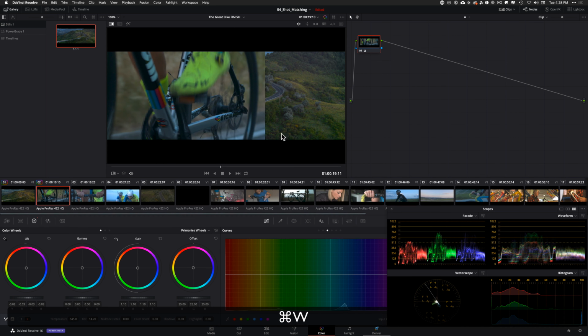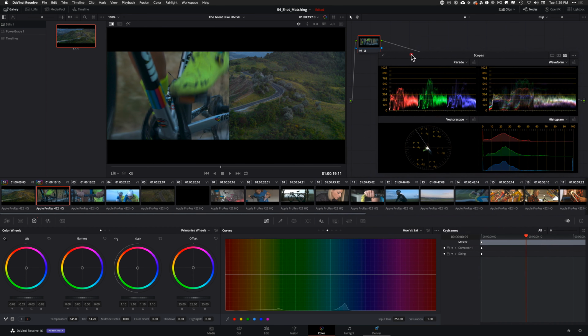Now, if you want to look at the other side, if you want to flip that from right to left, you can do that by holding Option W. So if you hit Option W, you can flip that. And it'll go to the other side. So a couple of things that I want to show you once you have gallery stills, how to really maximize it. I'm going to show you that right here.